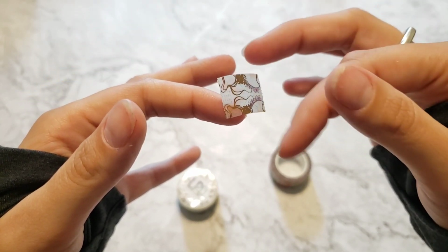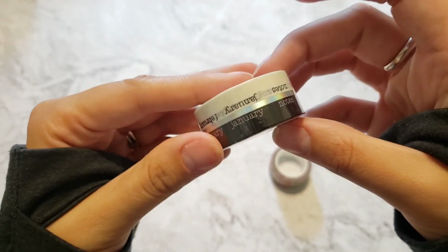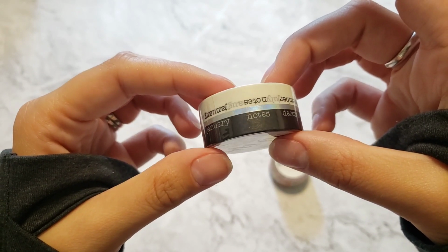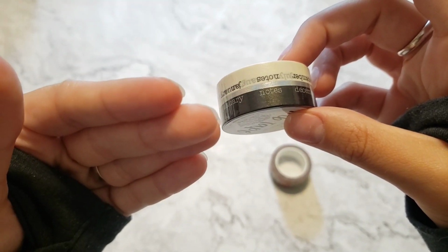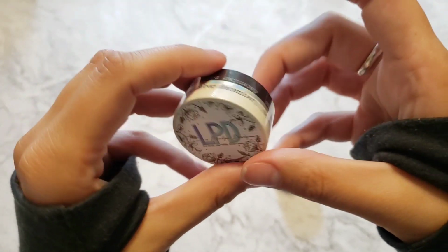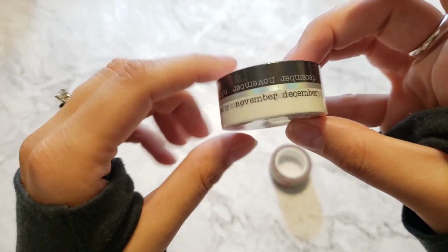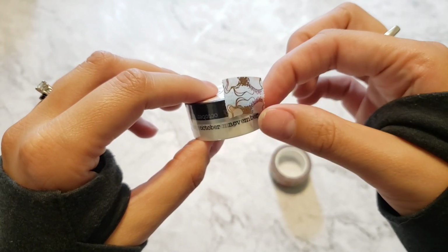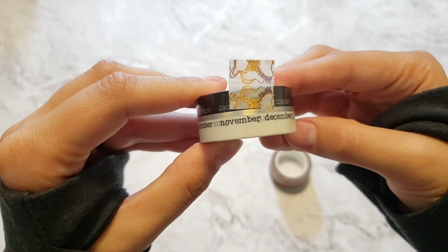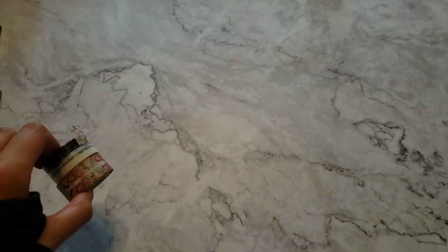And this one is by far my favorite because I'm so into florals, but this one is so cool too because it's months, the year, plus a note section. With this one, you can choose which one you want facing you. Do you want the black or do you want the white? And then with that little strip of hollow right there. So cool. I have not opened it yet because I'm currently loving these, but yeah, so brilliant, right? So this is hands down a favorite and it goes everywhere with me.